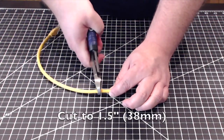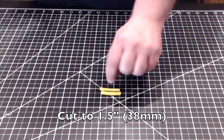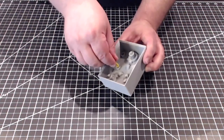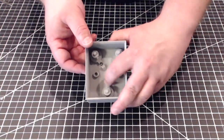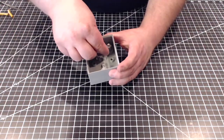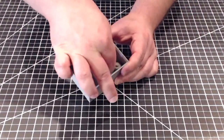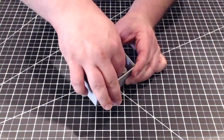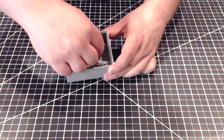Start by cutting your ethernet cord into 1½ inch or 38mm strips — cut three of those. Depending on the size of your ethernet cord, you may have to remove everything on the inside; you can use something like a nail file and push it all out. Once you've done that, cut a couple of slits in each end so that it gives you more wiggle room to move it into the pieces. There are two holes on the back for the LED legs to slide through. The longer, or positive, leg should slide through the longer hole. The shorter, or negative, leg can fold down to make contact with the negative side of the battery once we put it in. Do that for all three LEDs. Once the LEDs are installed, we can install the injectors — test fit them to make sure they go onto the knobs. If they do not, you may have to file the inside of the injector a little bit so it fits on properly. Put a little super glue in the hole and it should fit snugly over the knob. This will also keep the LEDs from falling out.